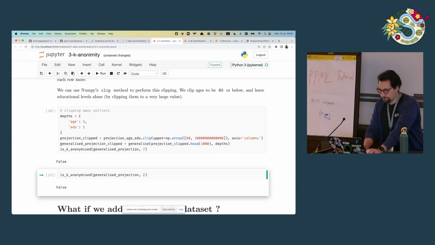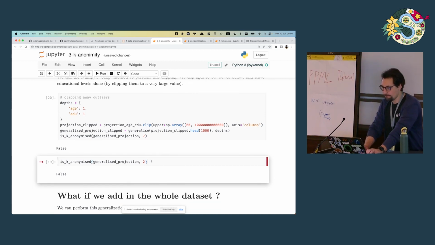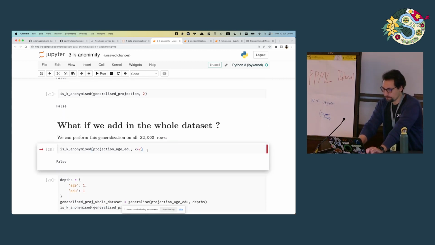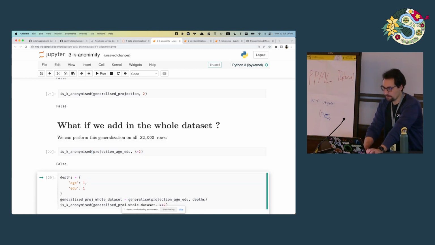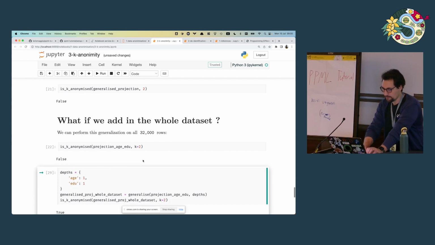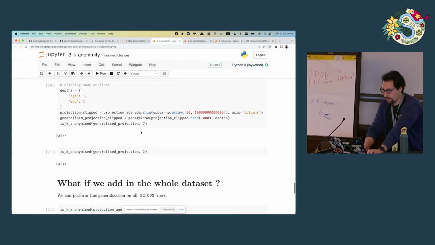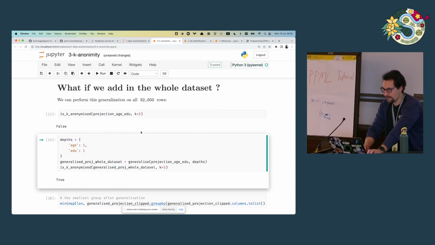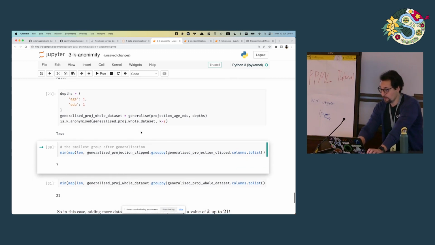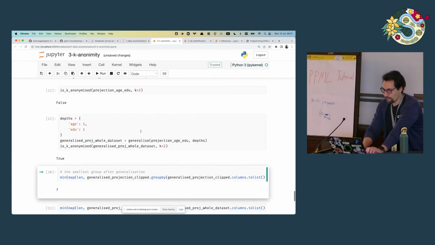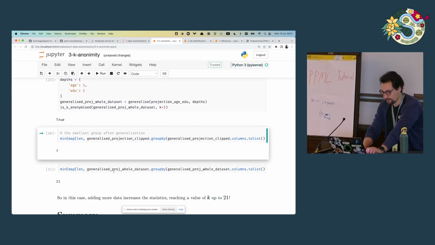What is really interesting here is the takeaway message that the smallest groups we can get after generalization is indeed 7. So it's 12. There's an issue in the code, that's my bad. Oh no, sorry, I'm talking about 2 different things. The smallest group after generalization of the previous example, which I changed here right now. I changed from 700 to 1,000. That's why the numbers were not matching. So if we go back to this one, as it was, 500, apologies, and we try this again, this should be 7. That's it.